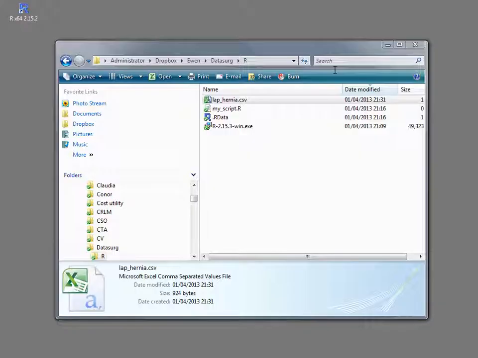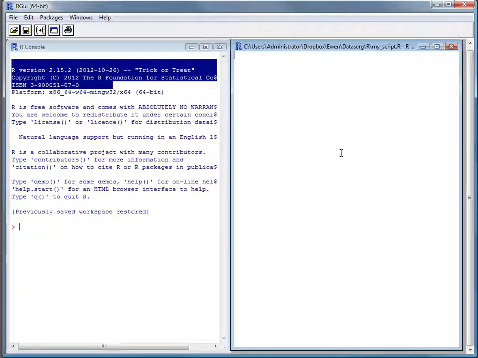So how do we get data into R? I've pasted the sample file, which is on the website, lap_hernia.csv, into the folder that we've created. I open R and type the command. The script is all there. I want the object that the data goes into simply to be called data, and then I do this funny little symbol, which is a less than sign and a minus sign, which just creates an arrow pointing to the object that I want the command to apply to.